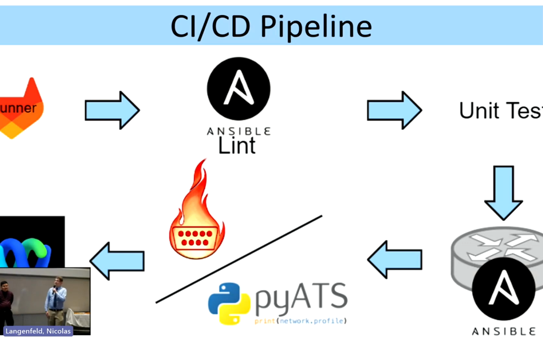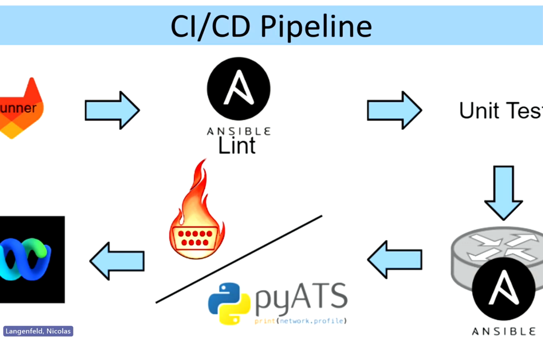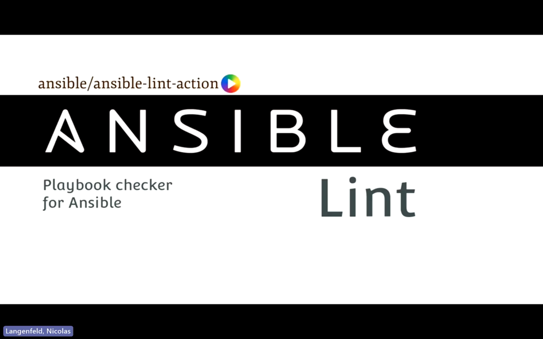Here you can see an outline of our CI/CD pipeline and the different tests we run through. This pipeline is run on an Ubuntu machine, which is referred to as our GitLab runner. And we have the different tests it runs through every time a change is made on our repository. When a change is made on our repository, all the files within our repository are brought to the runner, so our tests and all of our configs are as up-to-date as they can be. Now we'll move on to the first step in our pipeline, Ansible Lint, with Tyler.